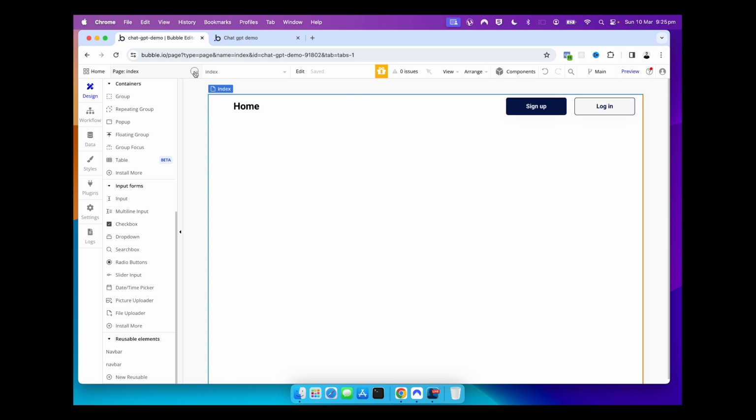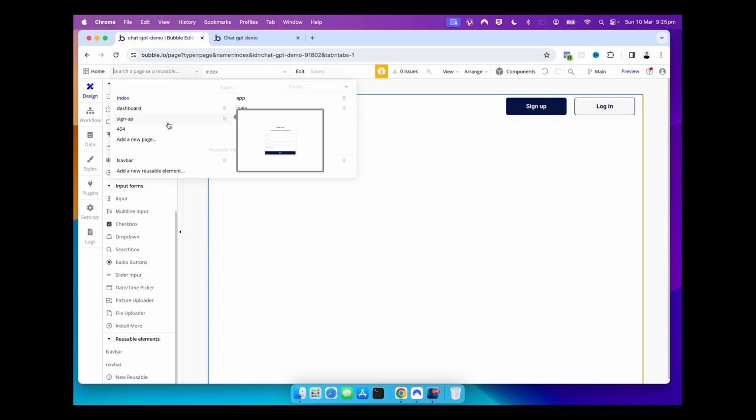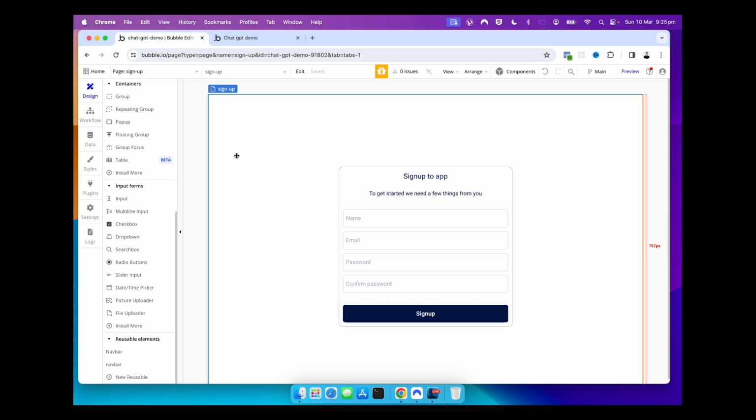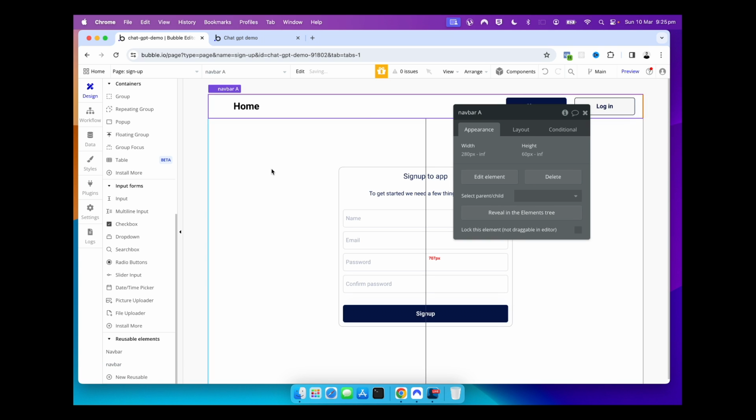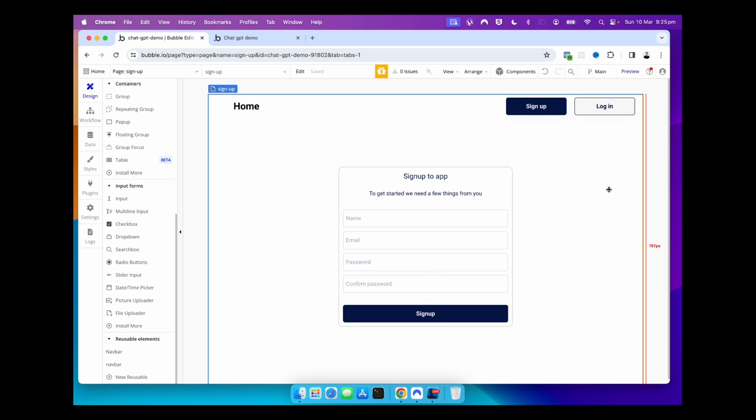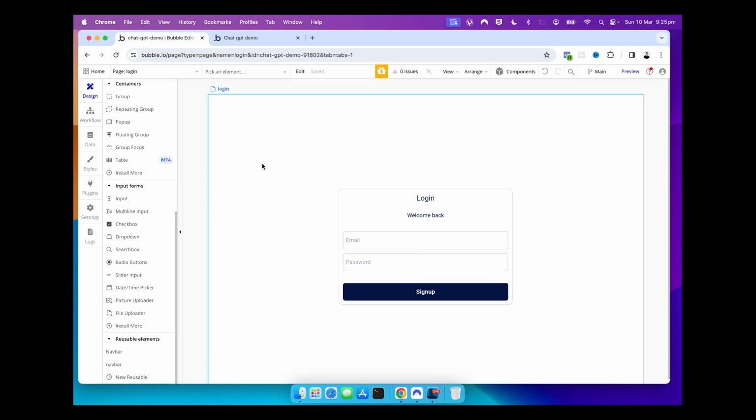We can then go to the sign up page and add the navbar from the Elements menu. After, we can do the same for the login page.